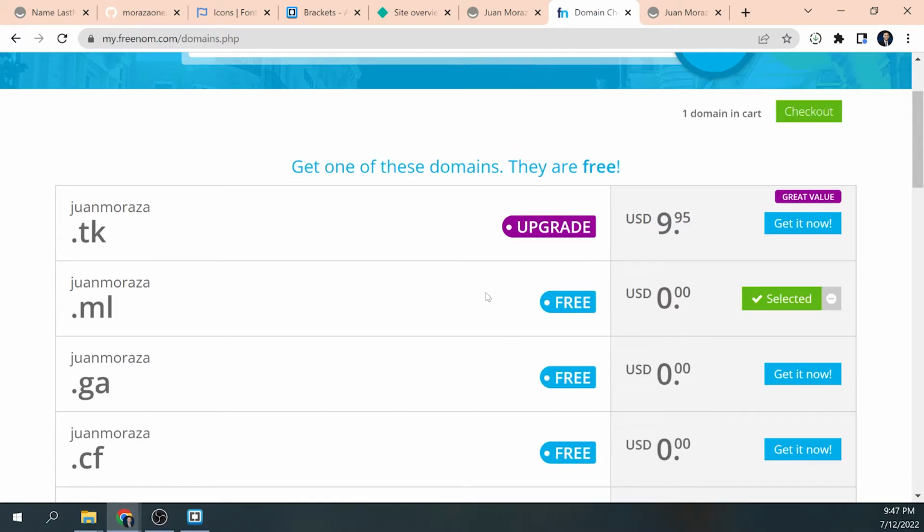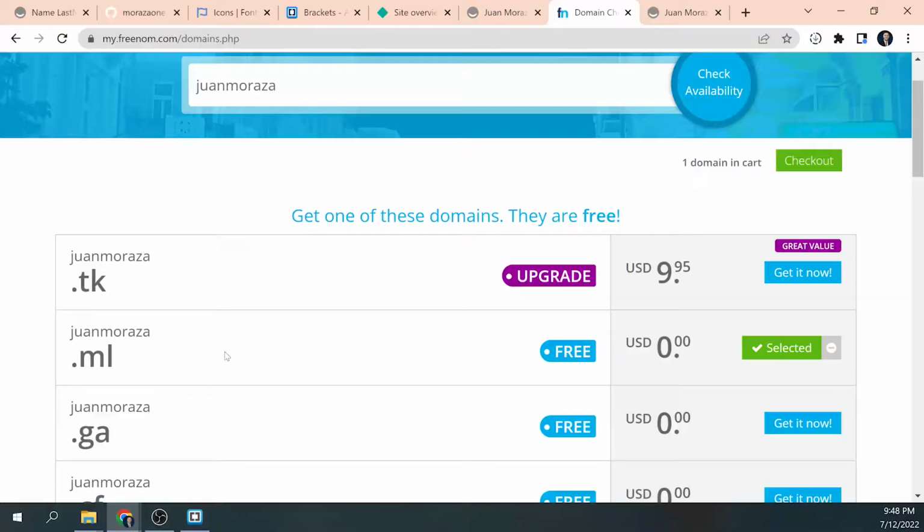Okay, it was selected, and if it's not selected and all of them are showing as unavailable, it's probably because you're not signed in. So make sure that when you're trying to get a domain, you're signing in and you're not just checking domains without creating an account. I found out that when I was logged out, it didn't let me get a domain. It will say it wasn't available all the time. So a quick tip. But yeah, I have it selected.